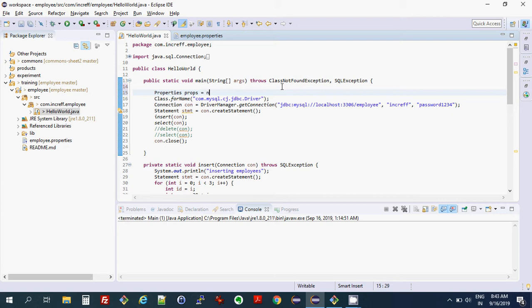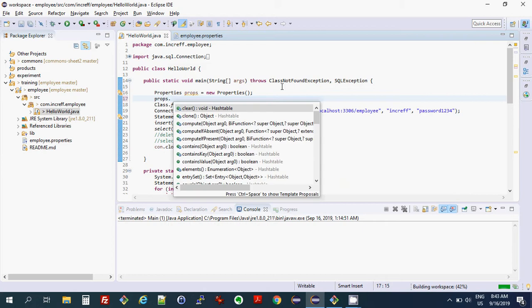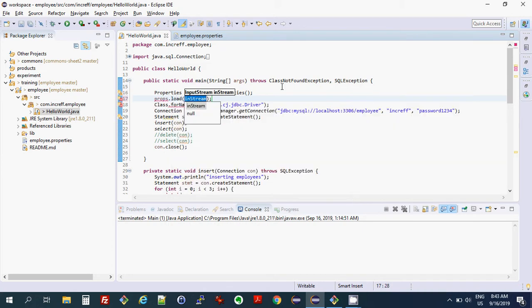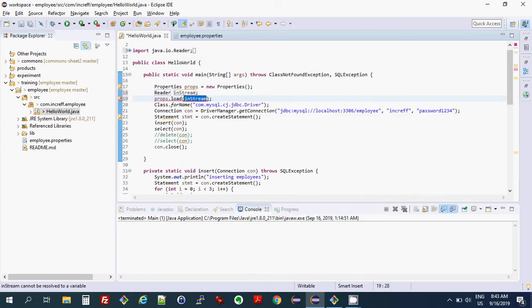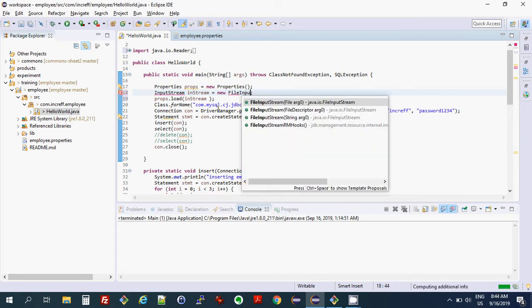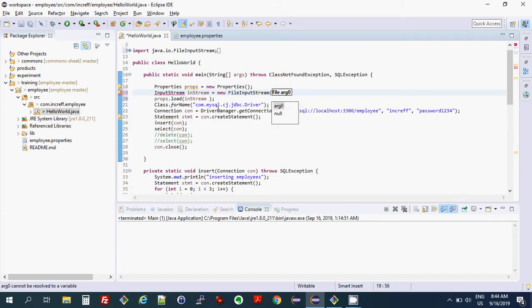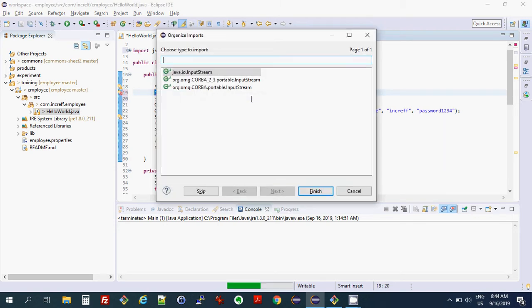And now I can do properties equal to new Properties. This is the core Java class Properties, and I can do props.load with an input stream, and my input stream could be new FileInputStream employee.properties.